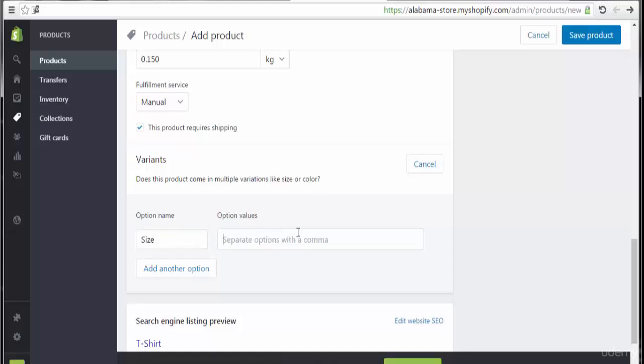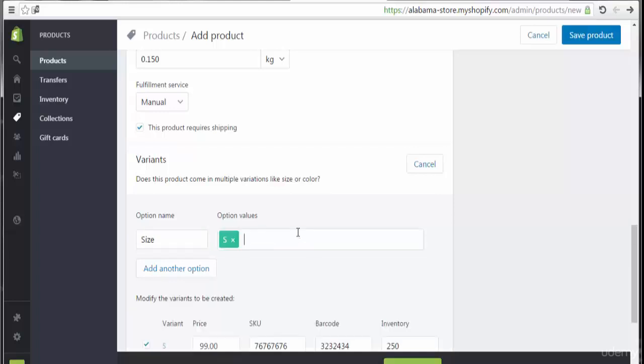Option value, it will be small, enter, medium, enter, large, enter, X large, enter, XX large, enter. So we have multiple option values at the size: small, medium, large, X large, XX large. We have 5 options at the size.